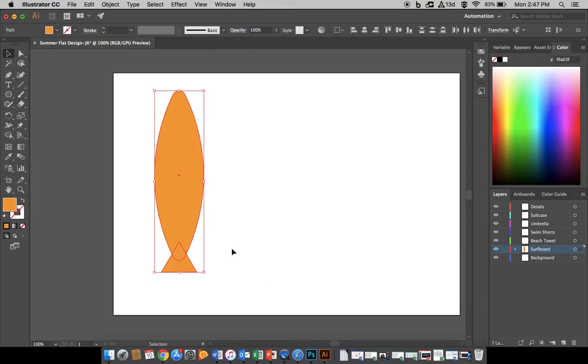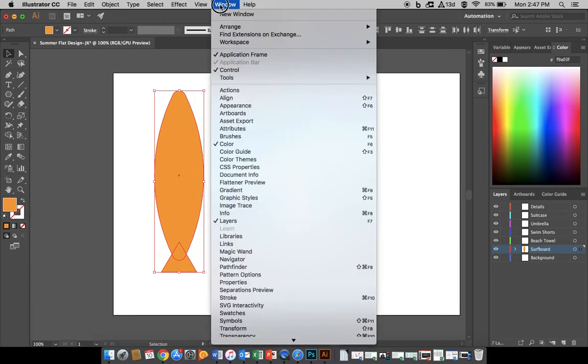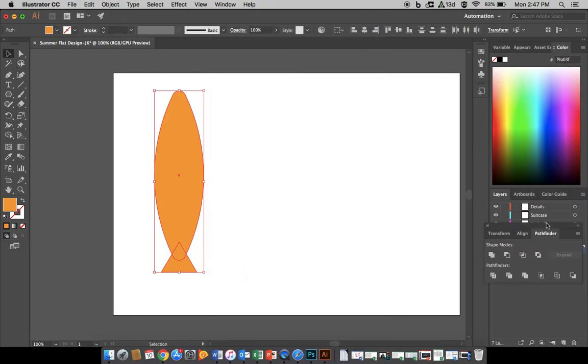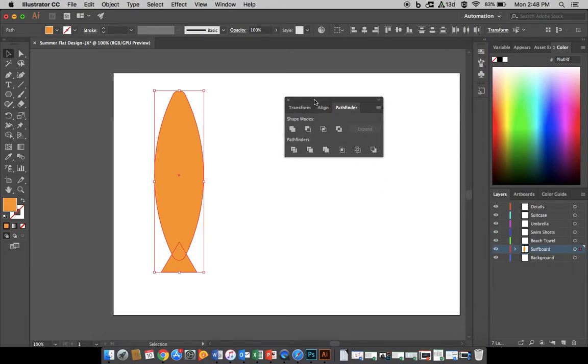So now what we need to do is use a special part of Illustrator that's going to cut away everything that's over here. So this triangle is in the front. So what we're going to do is go to our Window menu, and I want you to find the window that says Pathfinder. It's right there. Click on that, and that should bring up your Pathfinder over here. Might be somewhere else on your screen.